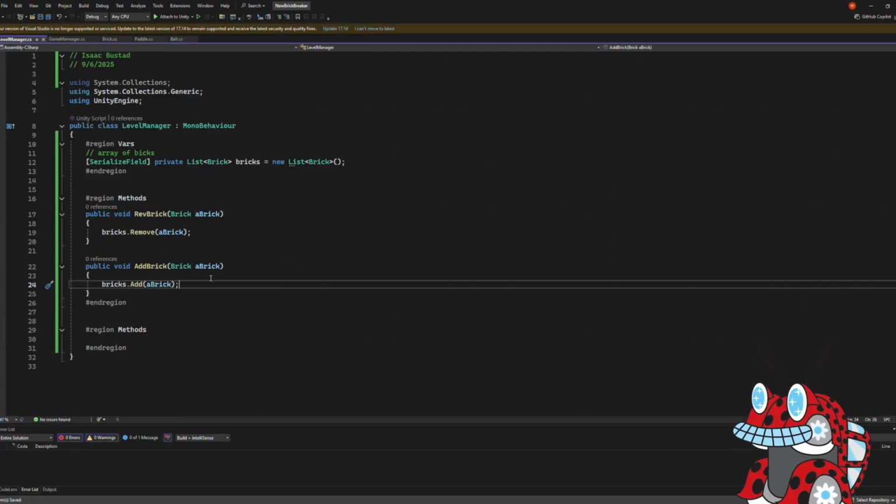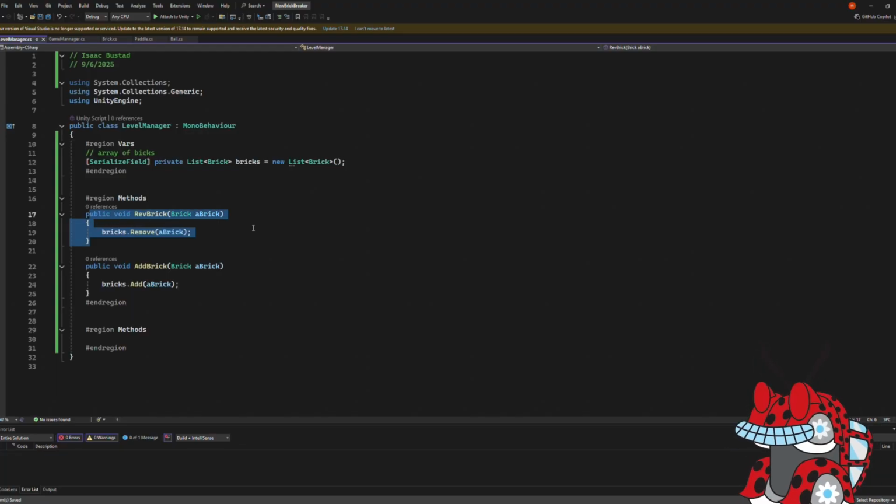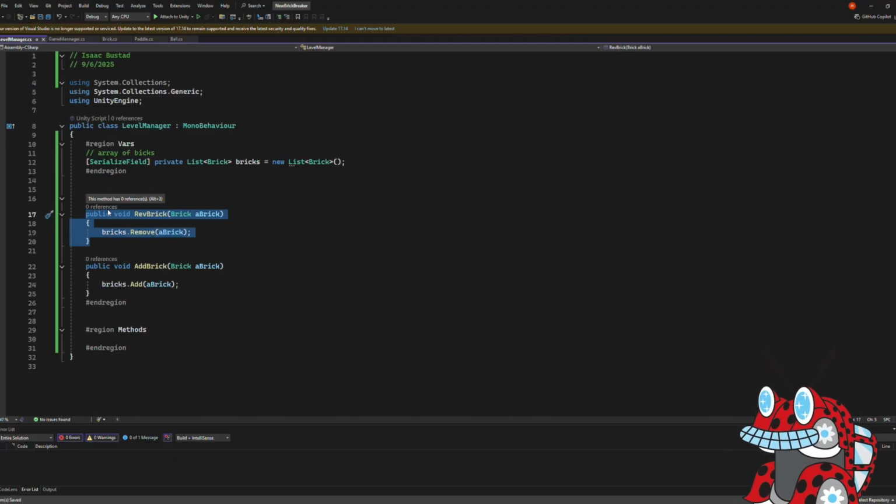I'm not going to do any scripting with this, but this is very important because how else are we going to know when the scene ends or when our level ends if we don't know when our brick is done?